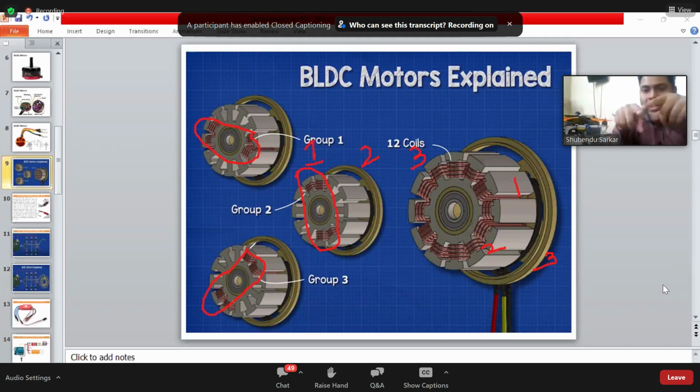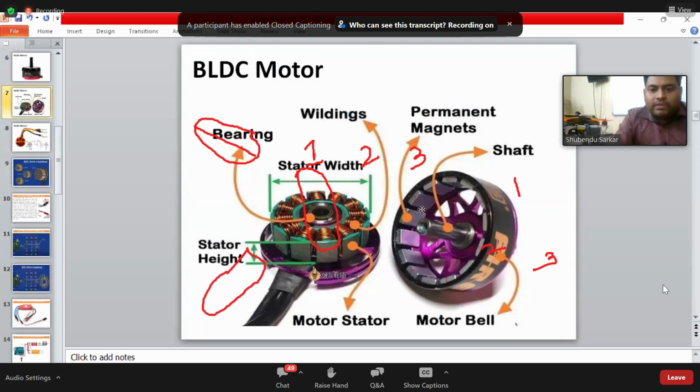Why is it going to stop? Because now it is going to energize another one. First, it is going to energize this coil, for example, coil number 1. When it energizes this coil, then what will happen in that condition? The outer stator, this outer stator I'm talking about, feels that there is a magnetic field present in my core.